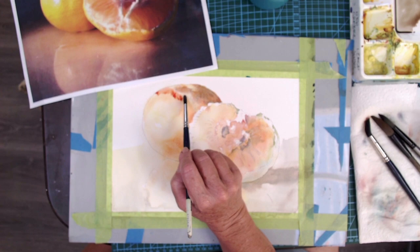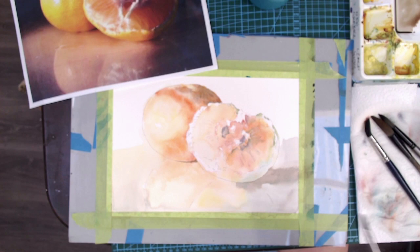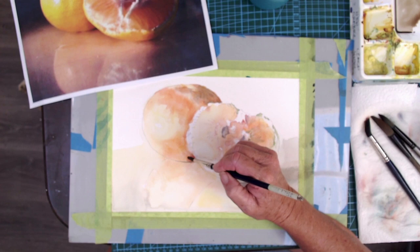So I'm getting a warm orange and I'm adding that in there to really lay some pigment in there. Wet the brush, soften it off, getting that to all blend in nicely. Laying the pigment in fairly strongly, then softening it off to keep that area nice and soft. So that area is wet, so I've just decided to go in there with some more pigment to really strengthen up the orangeness of this beautiful mandarin.